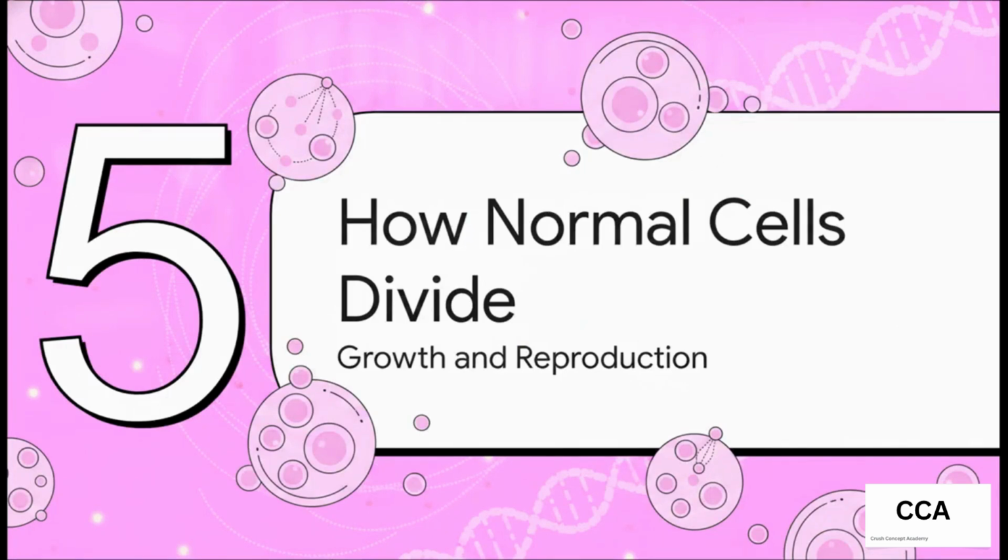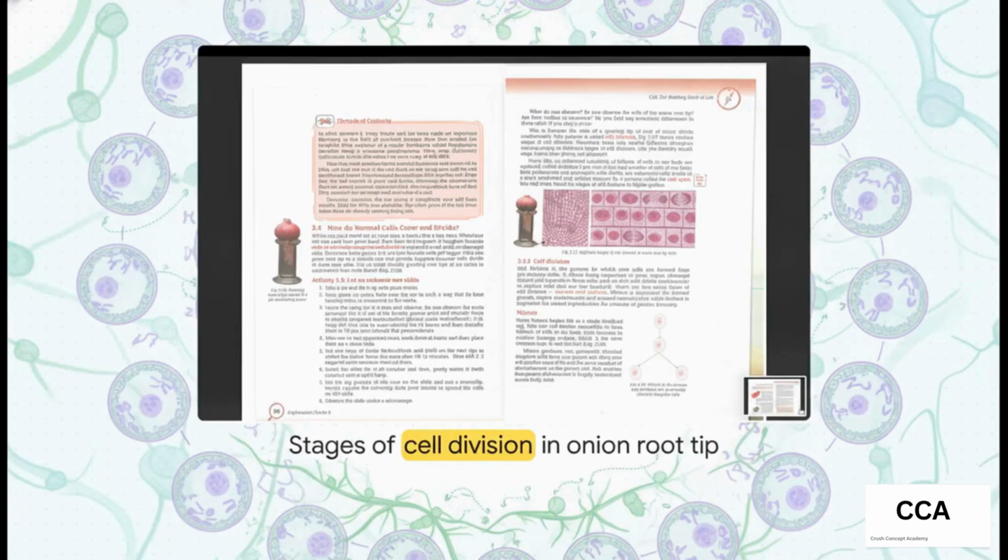Finally, we've made it to section 5, how normal cells divide. Let's look at the ultimate magic trick of biology. How does one single cell become the trillions of cells you need to grow and heal? Well, in your Activity 2.5 lab, you grow onion roots in water. If you carefully cut, stain, and squash that growing root tip onto a slide, your microscope reveals these incredibly active stages of the cell cycle. Because the root tip is actively growing, the cells are rapidly multiplying. You can actually see the genetic material physically pulling apart into different structures as one parent cell splits to become entirely new cells. It is amazing to see live.